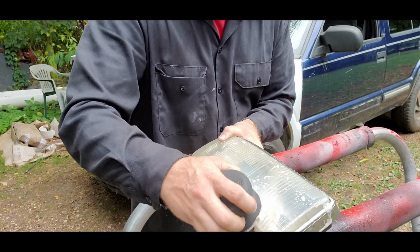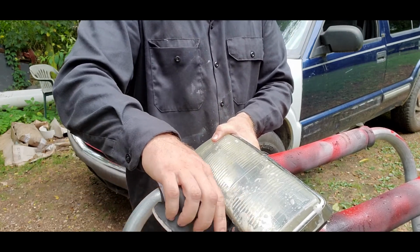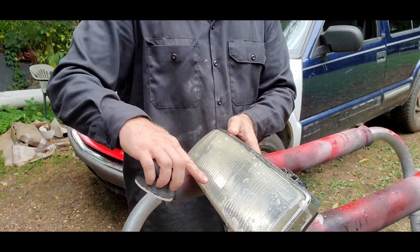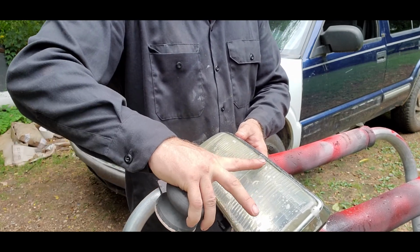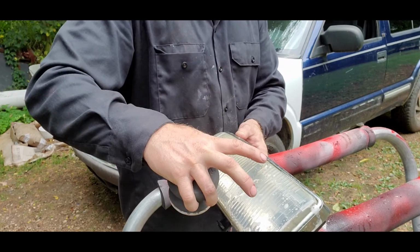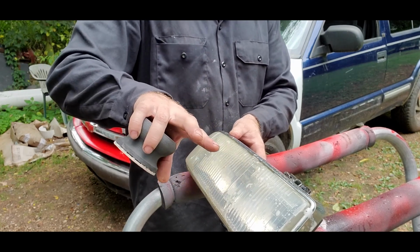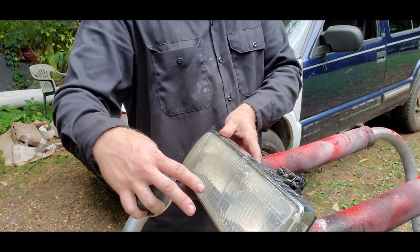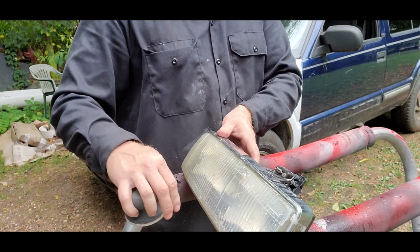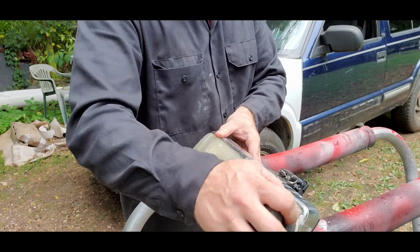Try to get around these little guys here. Some people don't know, but these are for body shops. They have a tool that comes in, it sits on these little suction cups or keyways, and it adds a level to the light. That's how body shops can level and make sure your lights are in sync with each other. If anybody's ever wondered what those are, that's what they are.